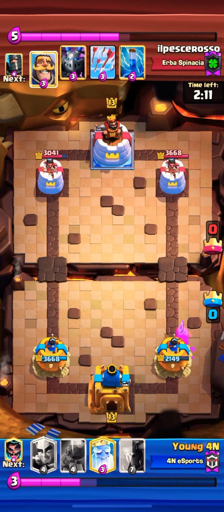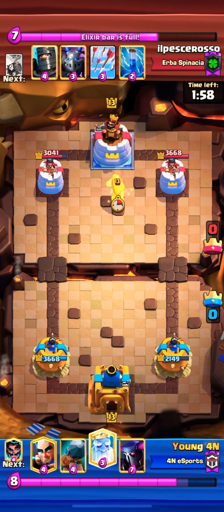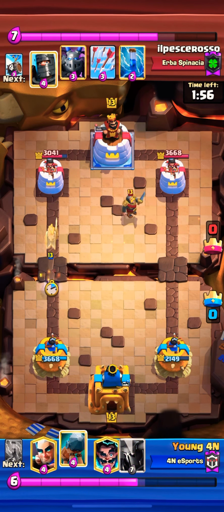So here I have to go bandit on the batter ram. We got a lot of damage off from that tower with the batter ram. Well played on the opponent's part. You saw that the opponent was spent for me. I had an E-Wiz already out, and I was low on elixir, so really well played.